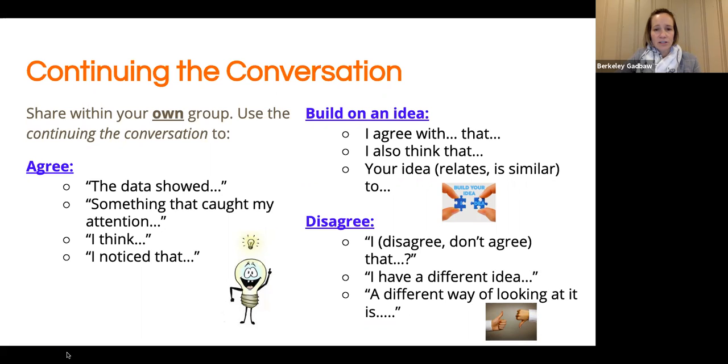directing that conversation. So oftentimes if I'm going to have kids discuss something, I will just say, look at the continuing conversation and pick one. If you are going to agree with somebody, have it in your mind, be ready to use it, or pick one that you're going to disagree with. And it's nice just to have available for students. And as Susan said, with enough practice, pretty soon these transitions between conversations happen much more naturally as the year goes on.